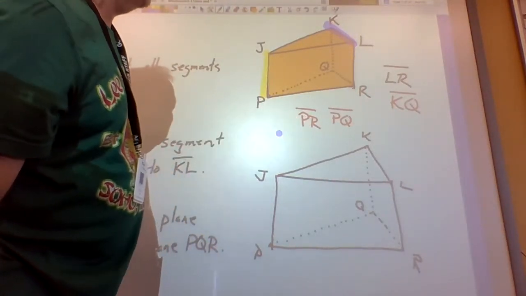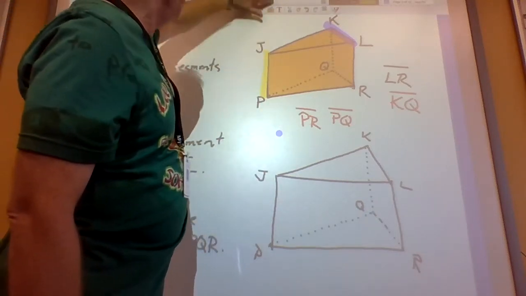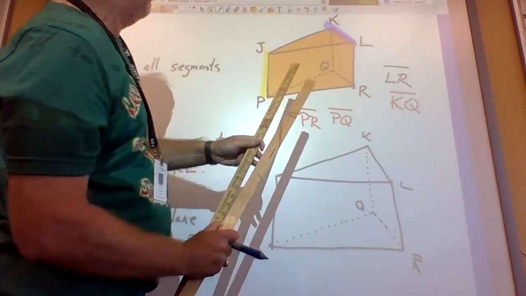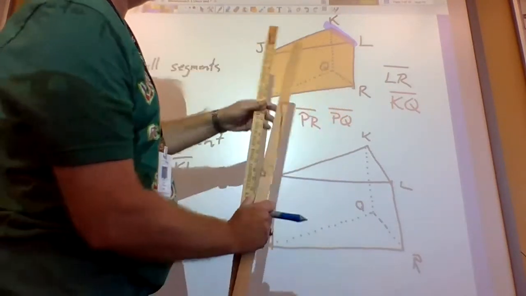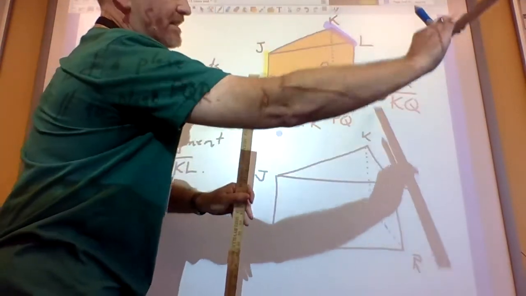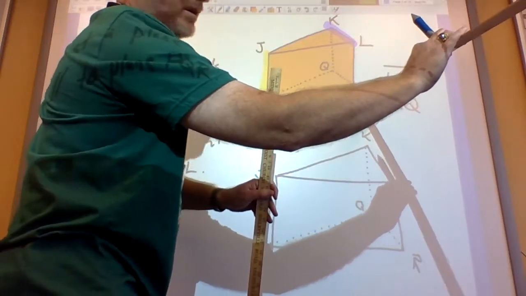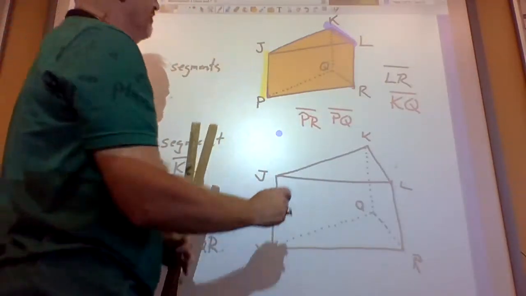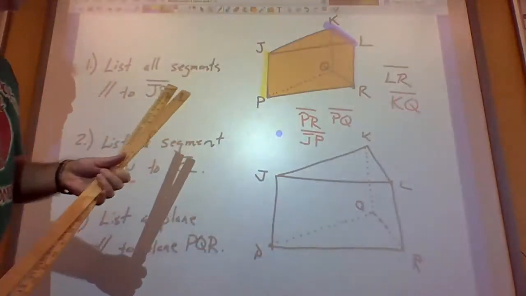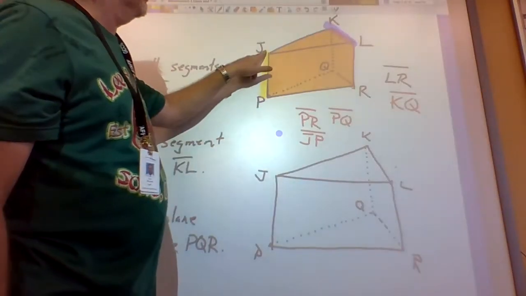So is anybody else skew? Oh, one other guy would be skew, would be JP, because JP's going straight up and down up here. He's the front, like pointy edge of the wedge of cheese. He's doing that. I don't know if you can see that. And then of course KL is the top back doing this. And man, you just really can't see that very well on a Chromebook. But yeah, they would also be skew. So there's definitely three skew ones that are drawn. I mean, you could also go JQ.